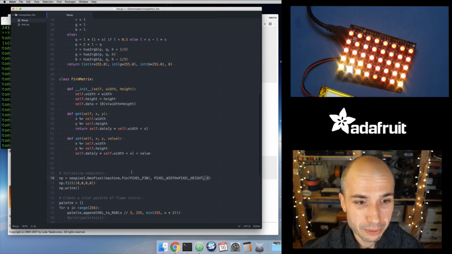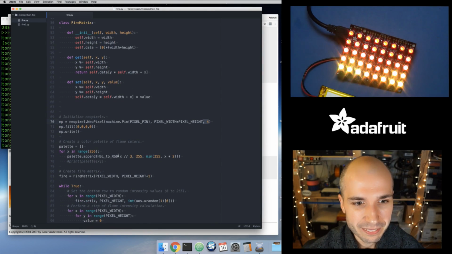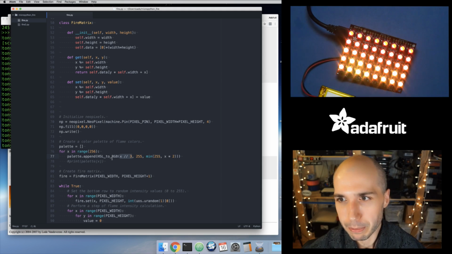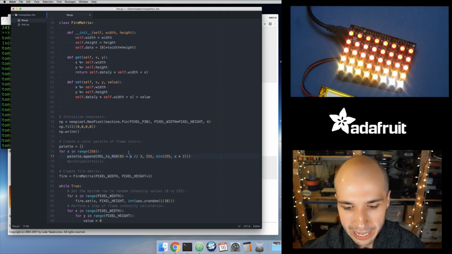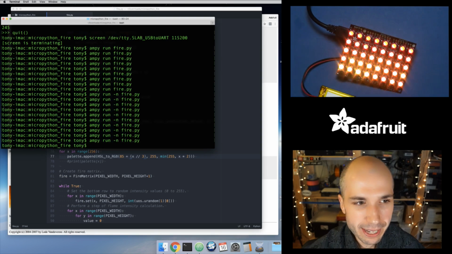I didn't try this earlier, but let's see. So this hue value is what I'm going to use to set the colors. It just so happens they're picking a hue that goes from 0 to 85. But let's offset it. Let's go from 85 to like 165 or so. So I'm just going to add 85 to the value that we had before here. So let's save that and see what happens.